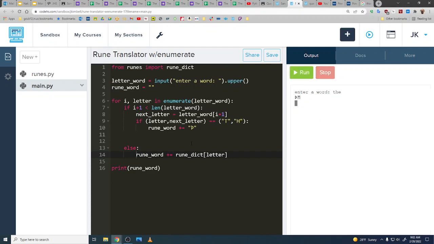That's pretty good. That's pretty good. Now, I think in one of my versions, I had a skip function or a skip variable where I was saying, hey, if you're doing 2 letters at a time, you need to tell it to skip the next round so it doesn't do like the thorn when it sees the TH and then it goes on to the next one and sees an H and puts that in there. Right? In this version, I think we can go without it.